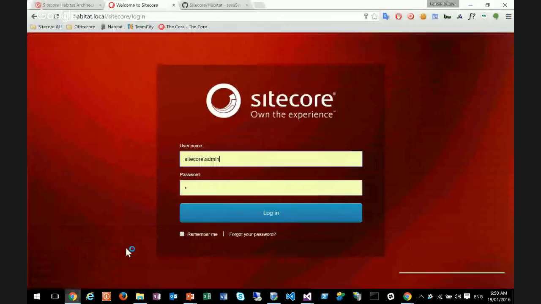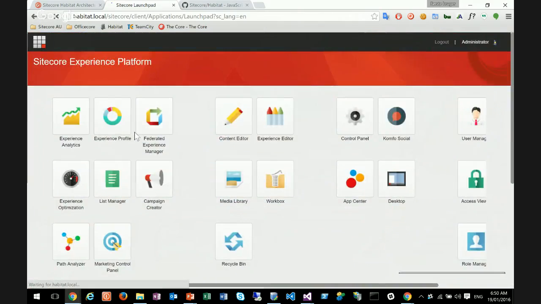I could also just have the Habitat website only. And the Habitat website's content and structure is focused around showing off all the features and the renderings and pages that are in the underlying framework. So let me just log in here and then go to the content editor and give you a view of the structure here.